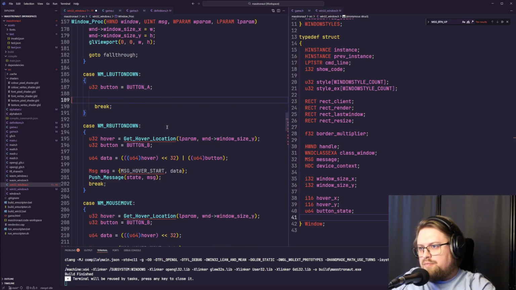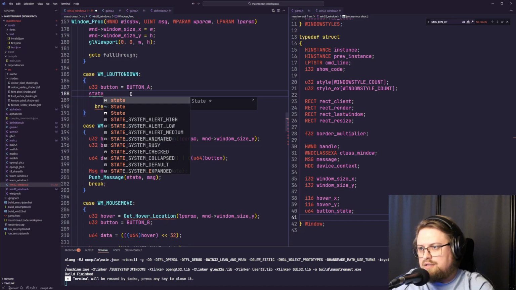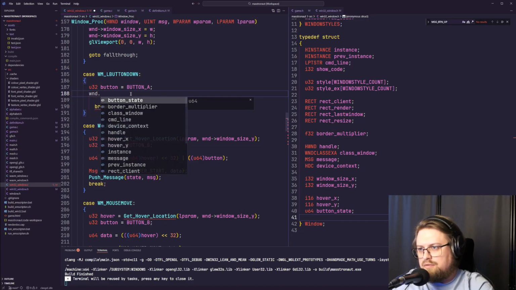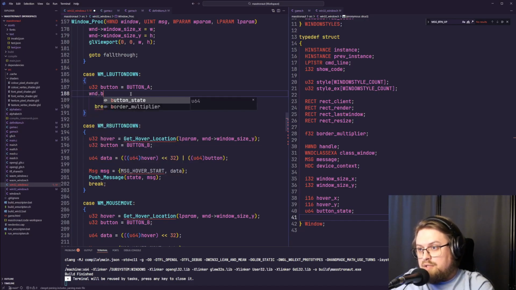Nope, nothing like that. All we're doing is we're setting the button A. Button A has that bit. So we are getting the state or window button state.